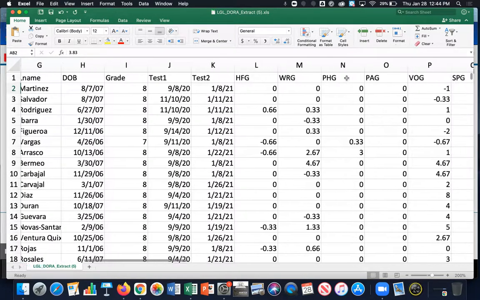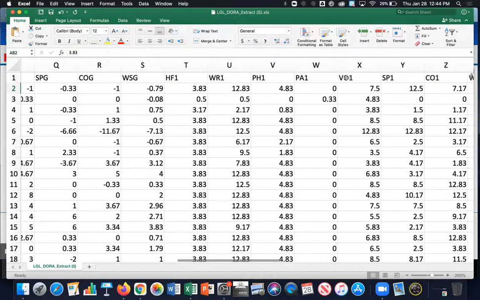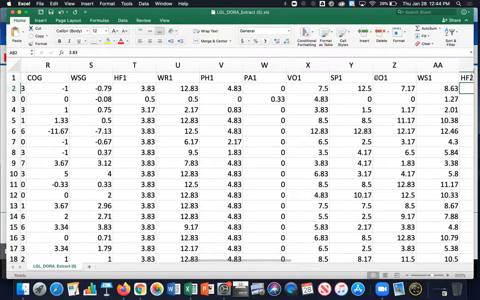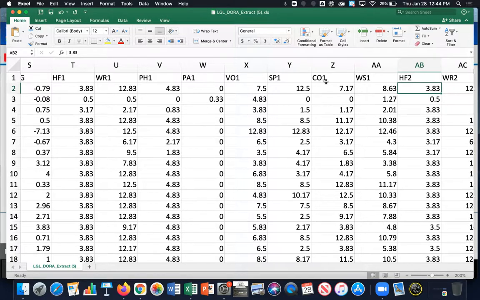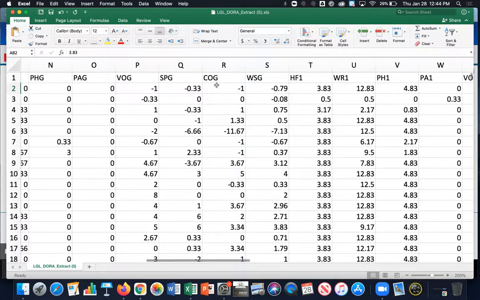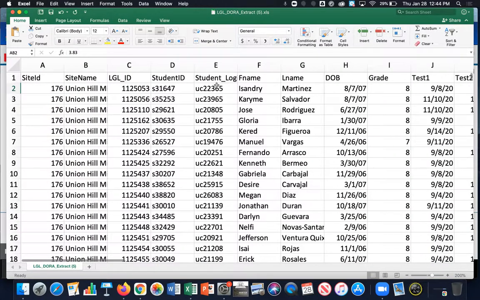You'll see the gains for those subtests, then the scores for the first test, and then the scores for the second test. The ones and twos in each column header mean the same thing. The 2 stands for the second assessment, the 1 stands for the first assessment, and the G stands for the gains for each particular strand, depending on the test you are looking at.